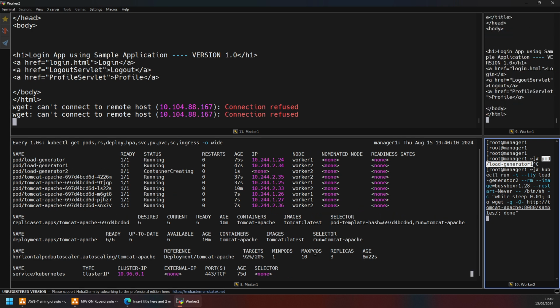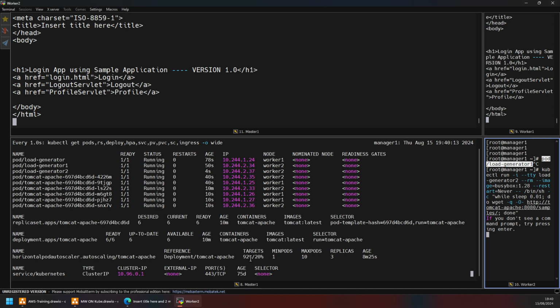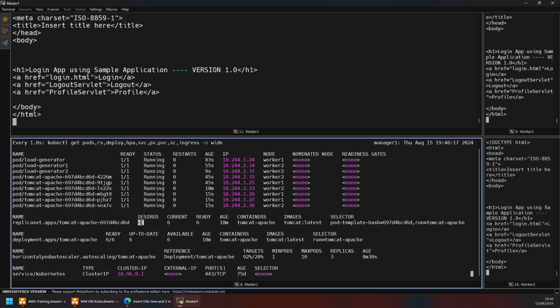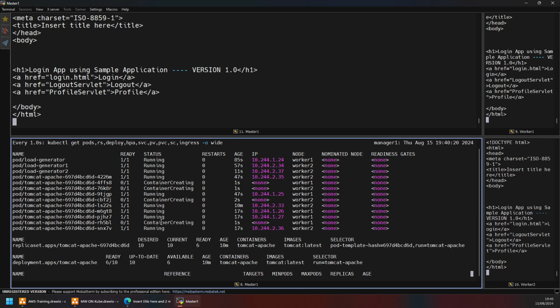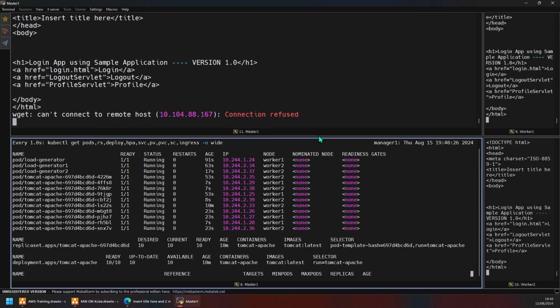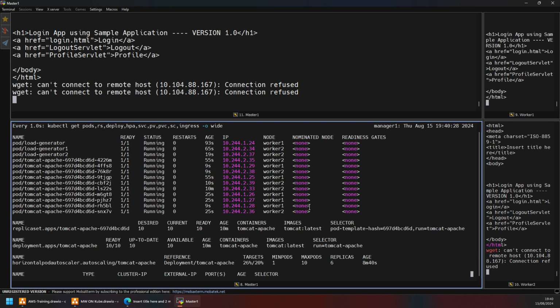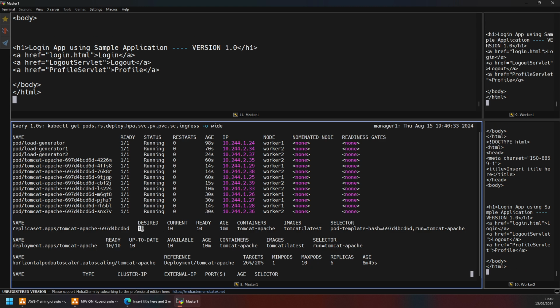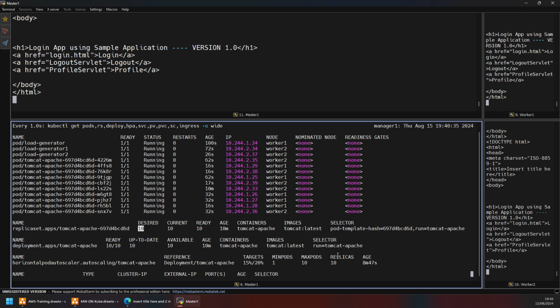Now I'm going to run it one more time over here with load generator 2. And you can see that the load keeps on going up to 92%. To compensate for this, it has created 6 replicas right now. Now it has created 10 replicas because the load is too much on the server. You can see that the maximum is being utilized right now. So you can see how you have 10, which is the replica set. So this should also go to 10 over here. Like you see that it's gone. So you have worker 1, worker 2 serving requests, and you can see that you have 10 pods running. So this is what happens in terms of high load utilization.